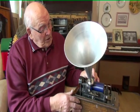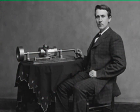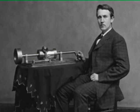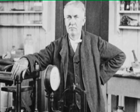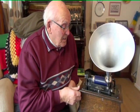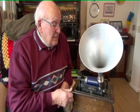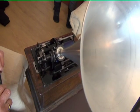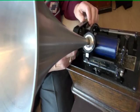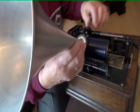Well, this object here is an Edison phonograph, and if you were kids in school, you'd all learn about Edison. He invented a lot of different things. This was patented in 1895. It was really fantastic entertainment in those days. Every household had one, like we have a record player today, though the advanced technology now is out of this world. But I'd rather have one of these and play one of these than any hi-fi system up to date. It's a forerunner to the gramophone.